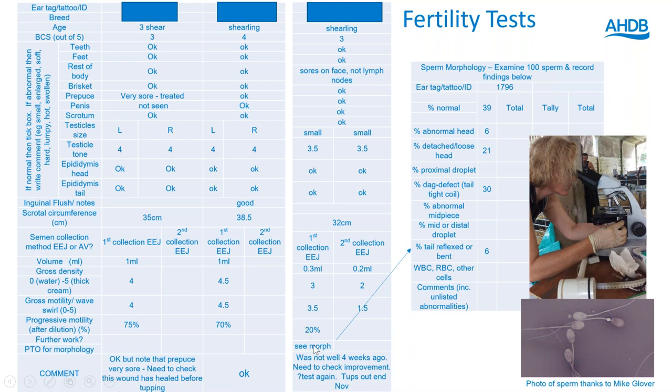So in that case, I would go on to look at sperm at this sort of detail, and I would do a tally system and check what's normal, what's abnormal, and the percentage of different sperms. I would just do a tick box tally system and then check up, and we really want more than 70% of the sperm to be completely normal. So for example, this one at the top, round head, long tail, is completely normal. This one here has got a proximal droplet. This one here has got a bent tail. So we count 100 sperm and say what's what with them.